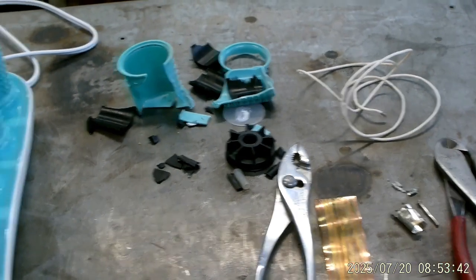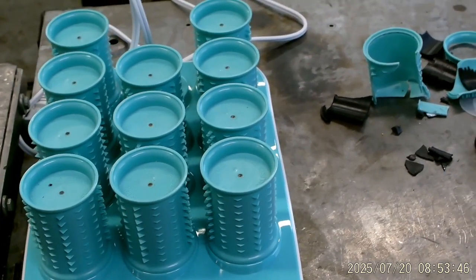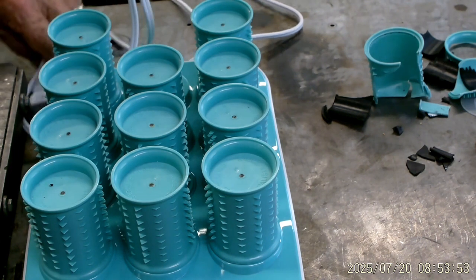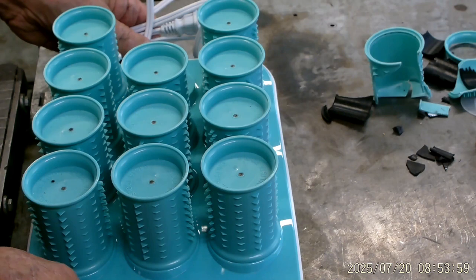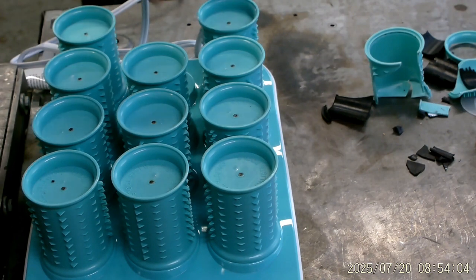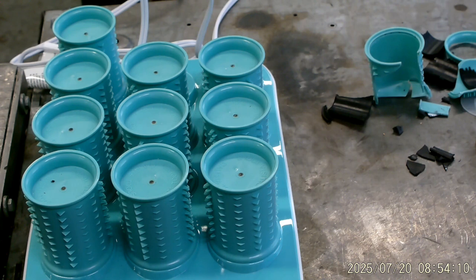So we're going to get after these. There was 12 of them, and I destroyed the one. And we do have a cord here. I've got to get out of here yet, and I'm not sure what's under here. That once I get it apart, we'll find out. So I think we'll take one of these and do like I did the last time. Beat it with a hammer on an anvil, and that kind of takes care of it.